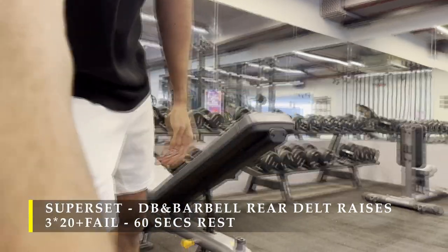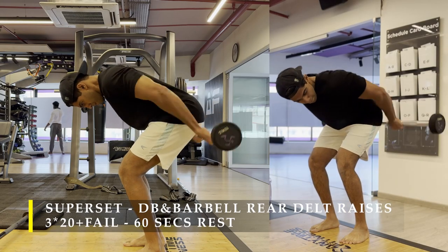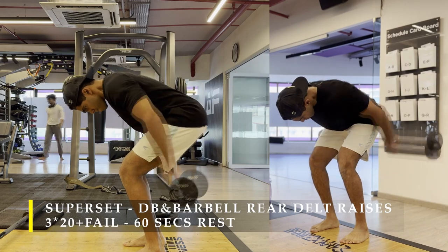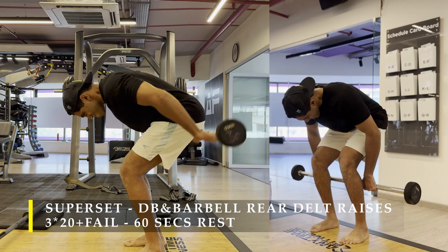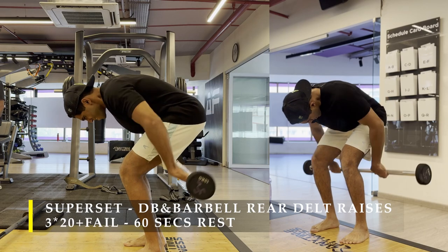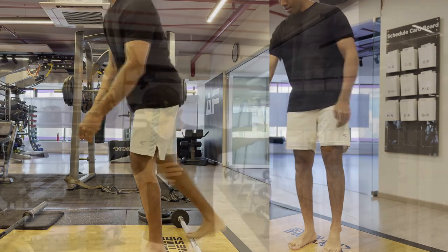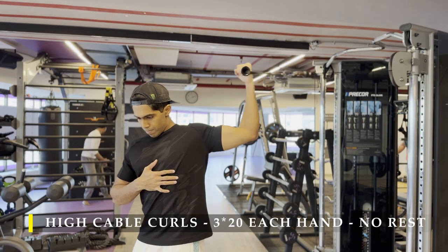So after completing the dumbbell, we immediately switch to the barbell rear delt raises. We do 20 repetitions of the first bit, and then we try to go for as many repetitions, targeting 20 repetitions at least, with a barbell. You might fail right around 10 to 15 repetitions. That's absolutely fine. If you fail before that, I would recommend lowering the weight a little bit. We want to fail between 10 to 15 repetitions. You do that at least thrice.